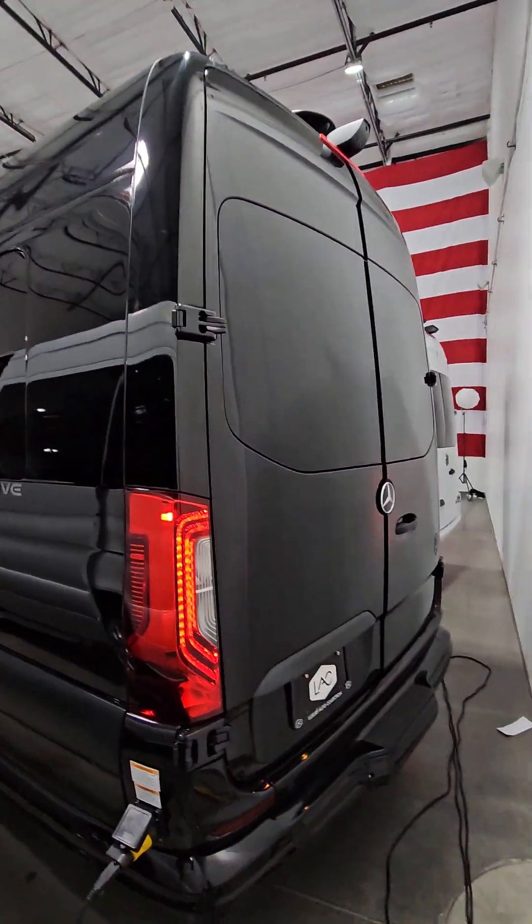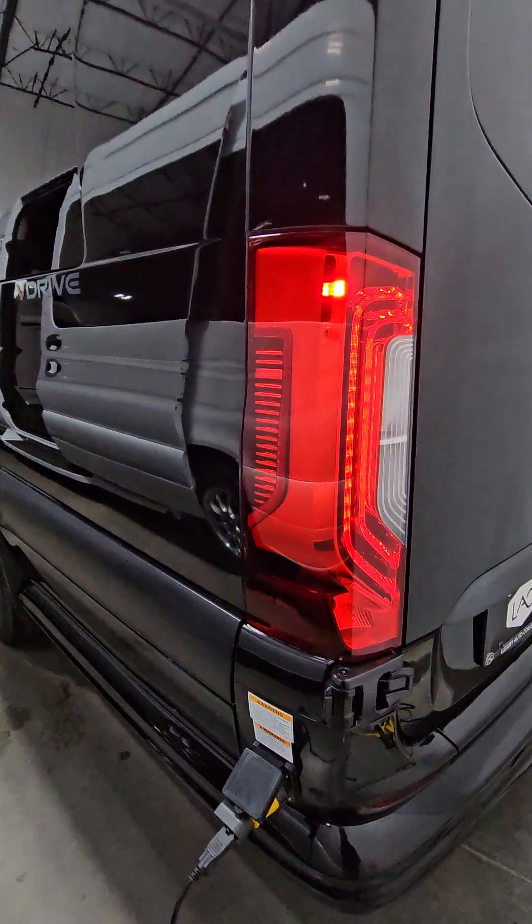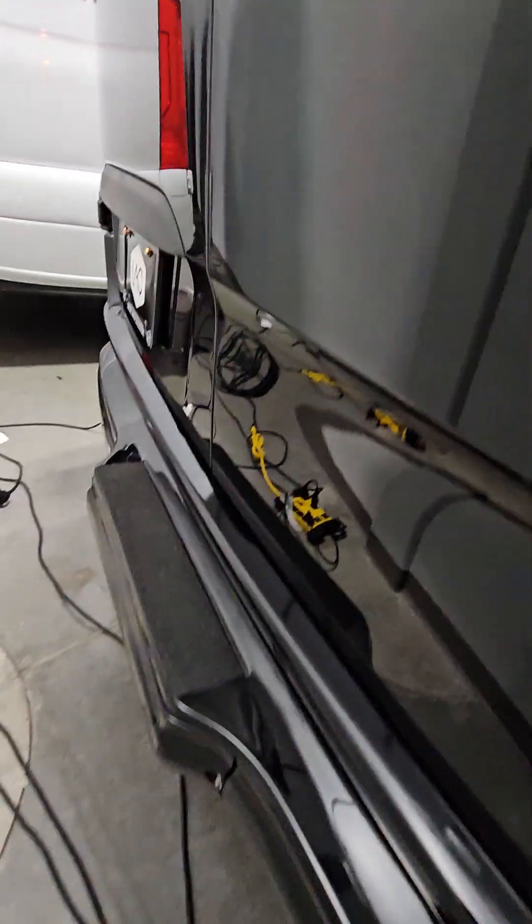The dually setup helps reduce top sway in the vehicle and keeps it more grounded. This plugs in so you can have power directly to the van without having the engine on, so you can still run the TV and entertainment while hanging out in the back. You also have extra spares here, and a full 42-inch TV in the back with a speaker setup and Bluetooth connection. It does have a tow hitch underneath the cap.